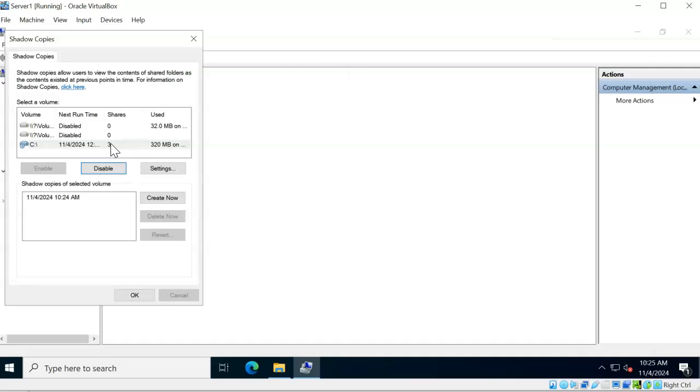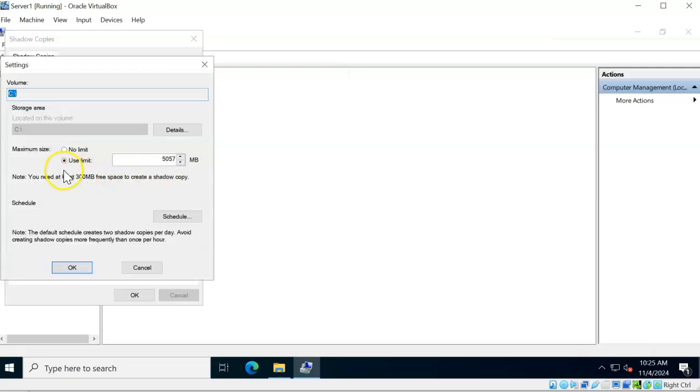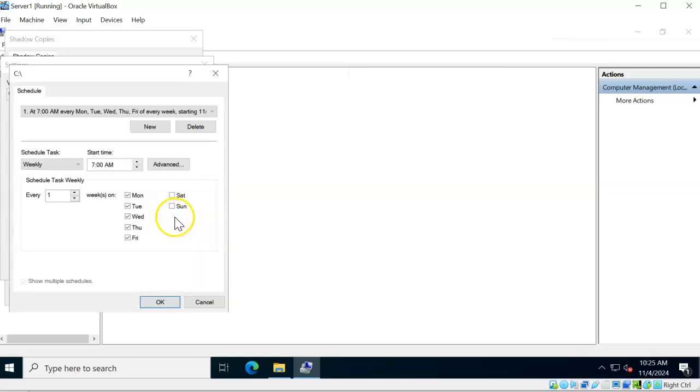So my hide me file has nothing in it, so I probably need to put something in it in order to make this work. Anyway, go to settings. Now it is limiting how much room I can use for my shadow copies. Schedule automatically gives you 7 and noon. That means 2 times a day you get a snapshot of your shared information. You can change that schedule, you can add more to it, you can pick it up on the weekends, you can do whatever you wish.